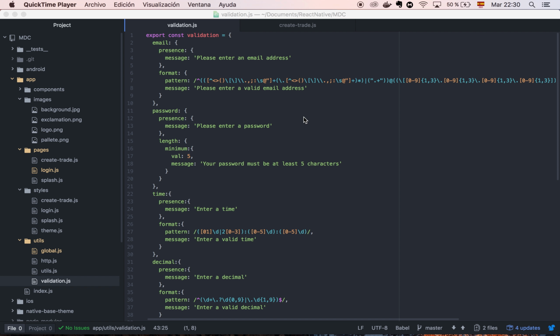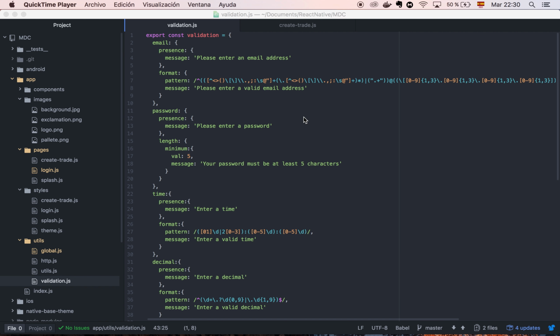Having some alerts on a big screen, like a computer, desktop, or a notebook, is not the same as in a mobile app. We have small spaces, and the screen is smaller than on a desktop. We have to rethink how we want to validate our forms. So I'm going to show you an example that I wrote. It's really simple, but I think it is powerful if you start to improve it.